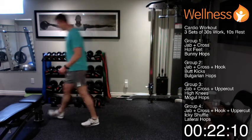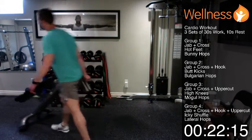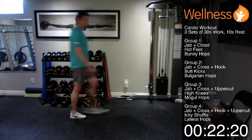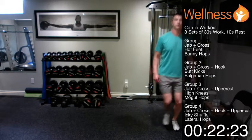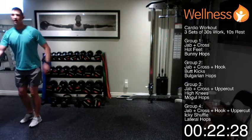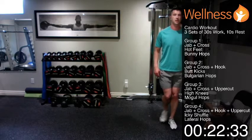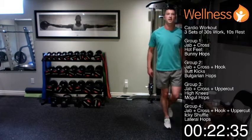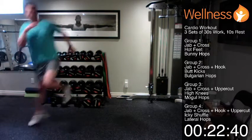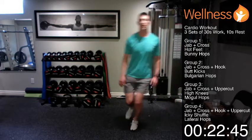And relax. I'm gonna move my bench out of the way so that I can show you a side profile on the next round. So lateral hops, difference between them and mogul hops is we're really gonna jump side to side here. So we're gonna hop, land, hop, land, and then hop backwards or the opposite direction. And let's switch legs. So hop, hop, hop, and then hop, hop, hop. I can get a couple more in.